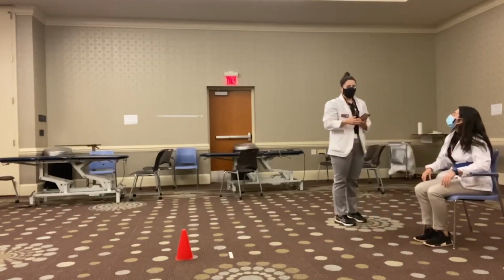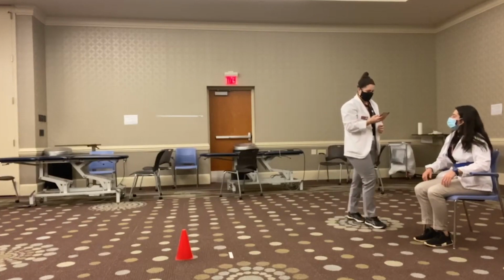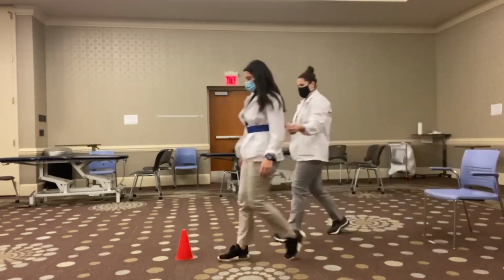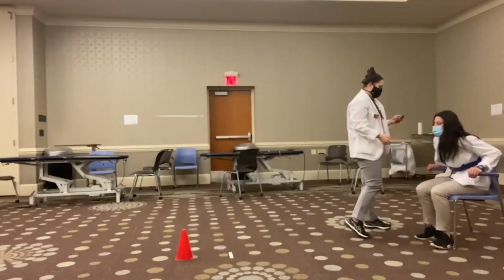So when I say go, I would like you to get up from the chair, touch the cone, and then walk back. Ready? Go. The time it took the patient to complete the test will be recorded, and according to the CDC, if it took the patient longer than 12 seconds to complete the test, they will be at risk for falls.